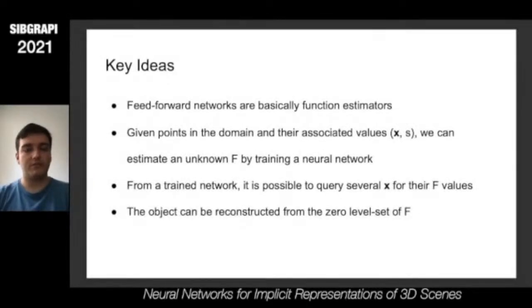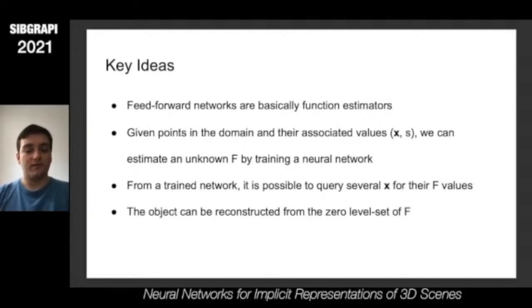One of the key ideas to approach this problem is built upon the universal approximation theorem, which states that multilayer perceptrons or feed-forward networks are function estimators, and that they can approximate functions to arbitrary precision given that they have an infinite number of nodes. However, since we do not have the computational power to handle an infinite number of nodes, we can approximate a function well enough using a finite number of nodes and layers.